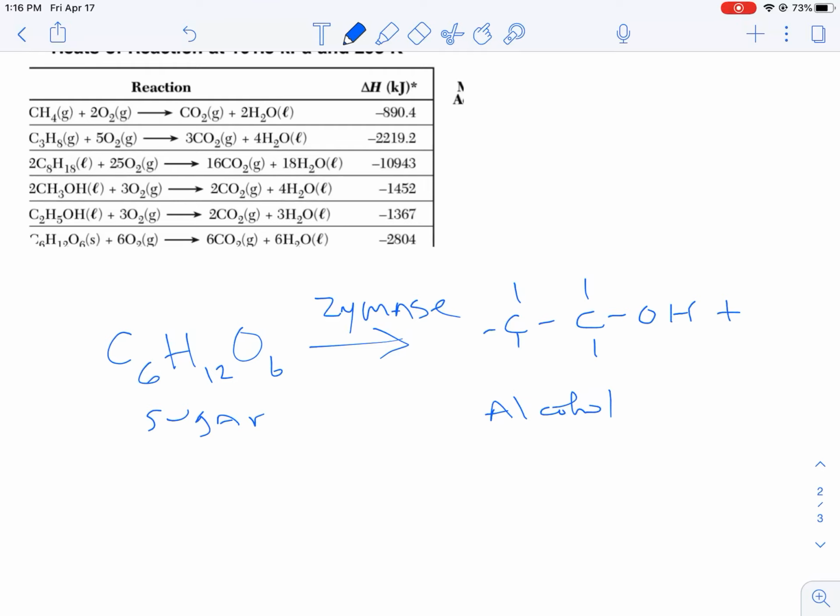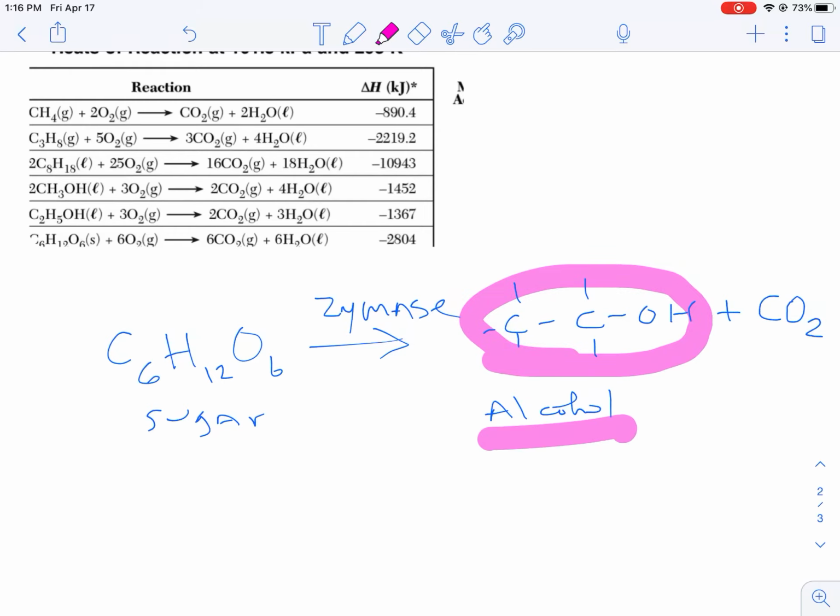And as you also know, inside of an alcoholic beverage like beer, the head of a beer is comprised mainly of CO2. So please do not confuse this with a combustion reaction, because similar to combustion, CO2 is a product. But as you can see, the other product right here is an alcohol. There is no alcohol in a combustion reaction. So those are the main differences between these. Please keep that in mind when you're looking at these.